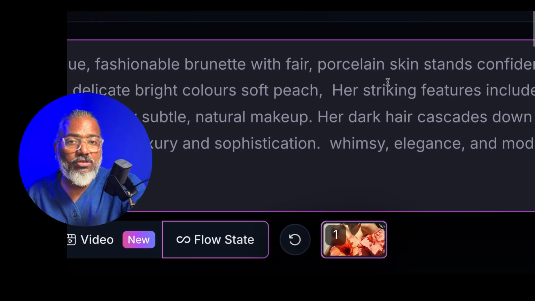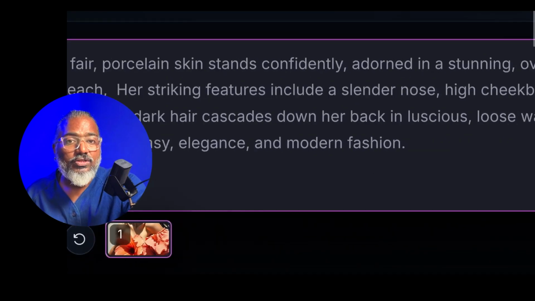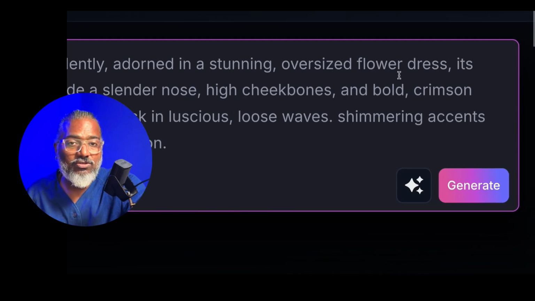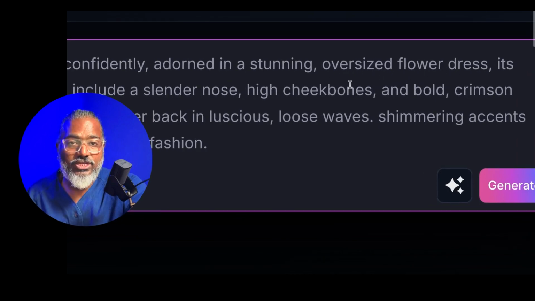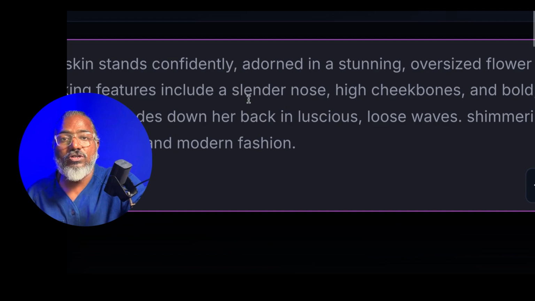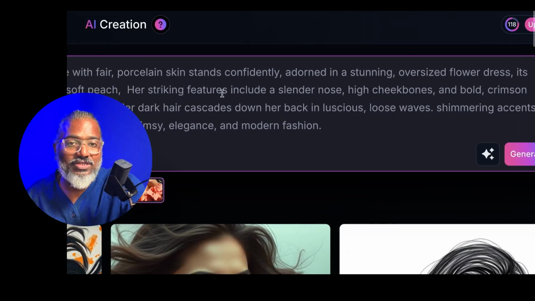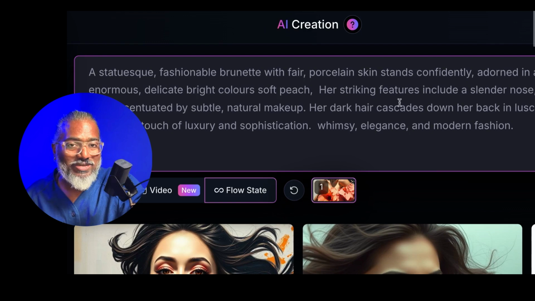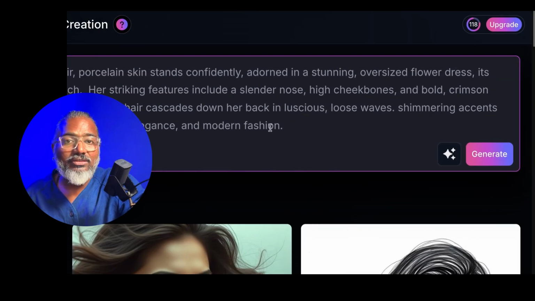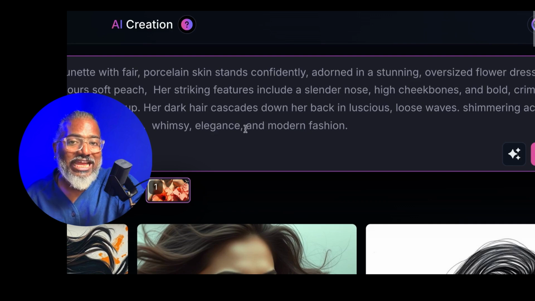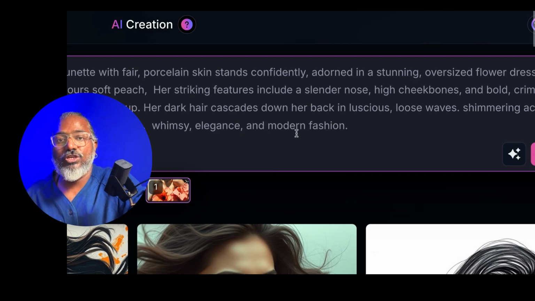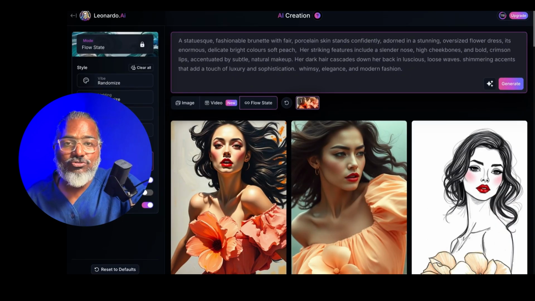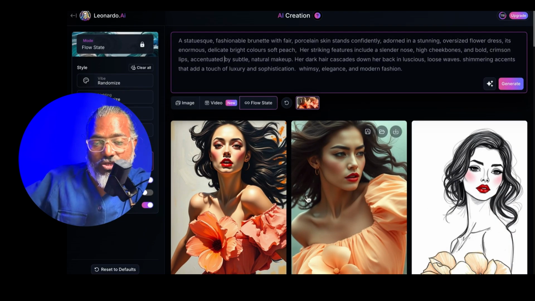So here is a lady, a female. She's wearing an oversized or giant flower on her dress, or a dress made out of this flower. There are bright accent colors and a little explanation about what kind of personality this is supposed to be. And she's wearing red lipstick. And of course, there are a lot of luxury quotients, whimsical and elegance and modern fashion cues in the images. These are the expected attributes in this image generation.